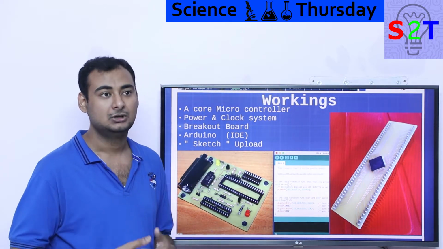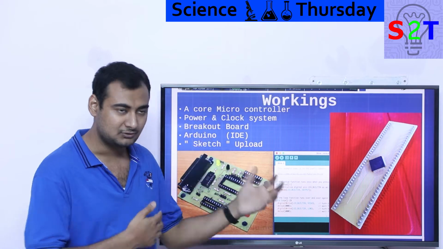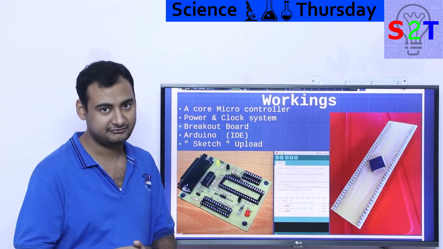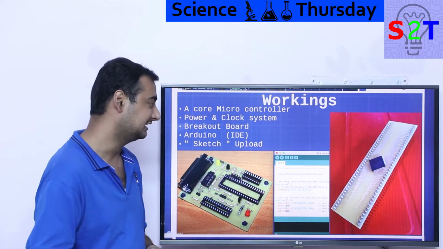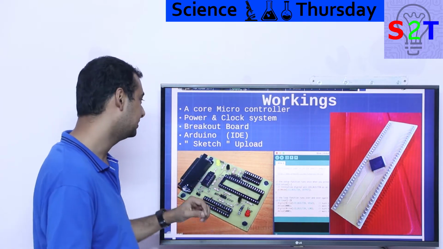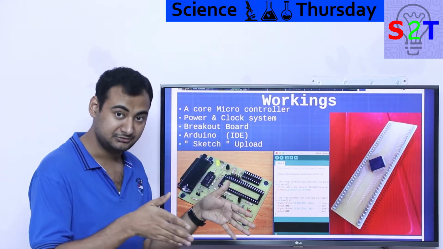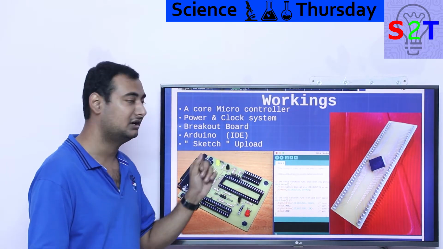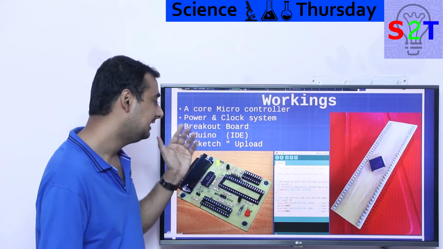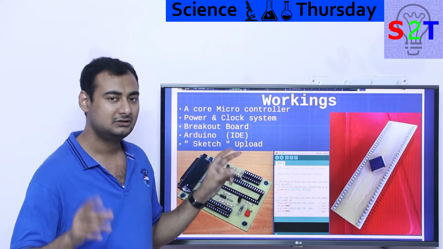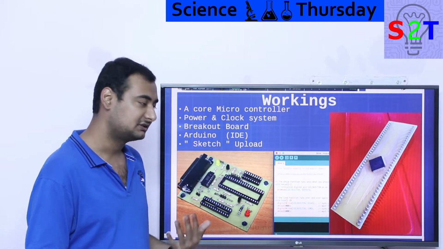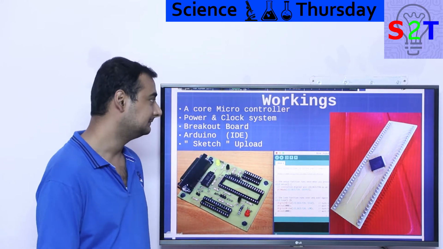Basically, say you design a robot that needs to control a motor. Motors need a physical interaction with your software. They can't just magically do something like that. So for that reason, pins are important. The breakout board allows you to communicate to that part, and then you apply the software, which is the Arduino IDE, integrated development environment. And whatever code you upload, for Arduino we call it sketches. Don't think too much about it. It's just a file that you upload into the main system. That's the working of it.